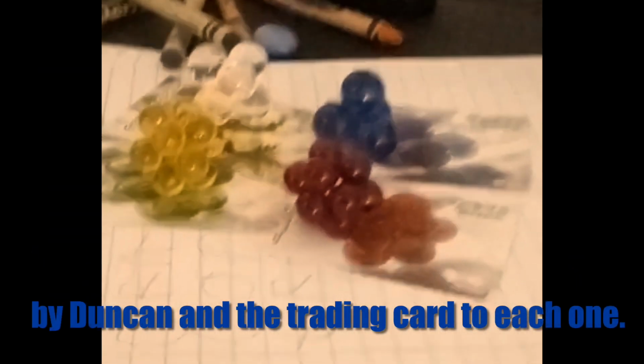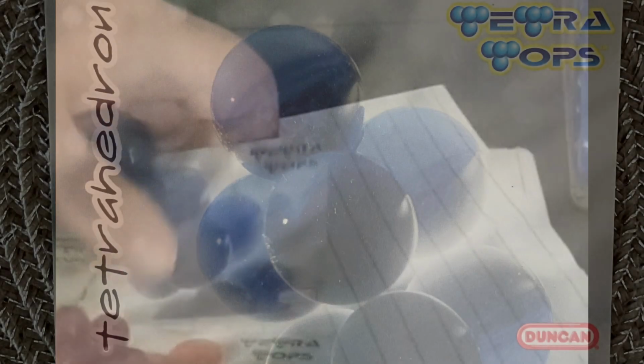Guys, today I'm going to review the Tetra Top by Duncan and the train cards to each one. Let's start with the first one.